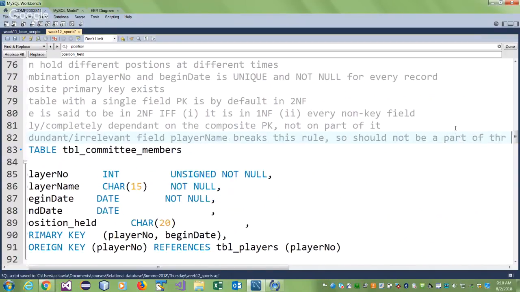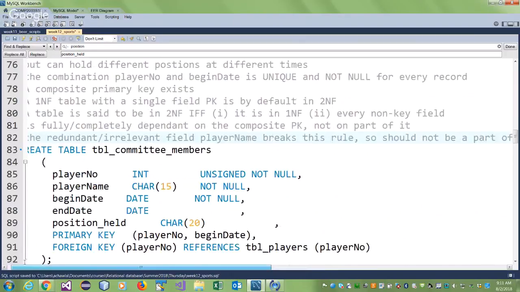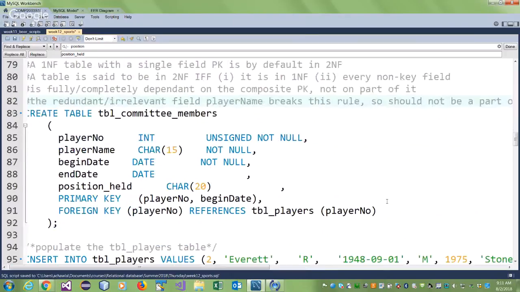And logically think about it. Do you even need it here? You don't even need it here. It makes no sense to put the player number here. Yeah, maybe for ease of reading data, that's all it will give you, because numbers are numbers, names mean better. I recognize you by names, not by your student numbers. So just because of that ease, will I put at stake data integrity?